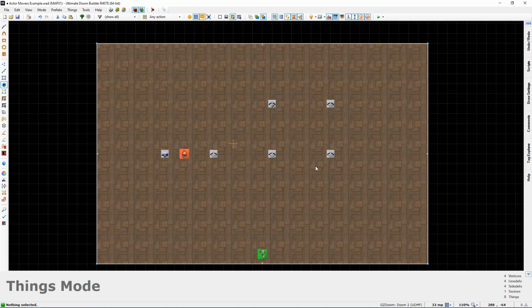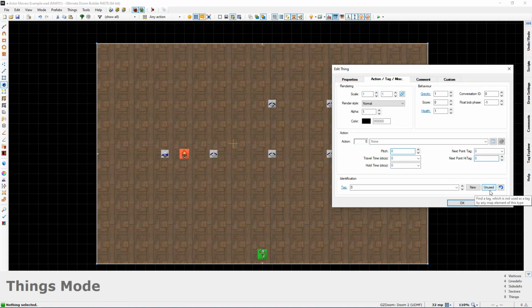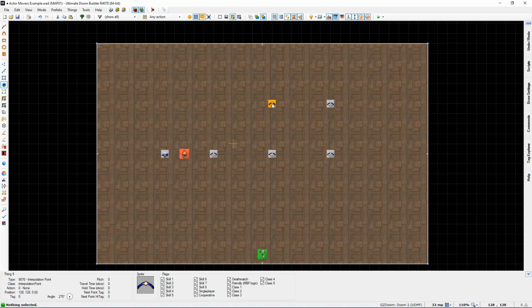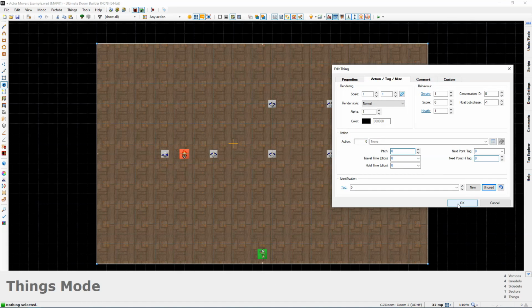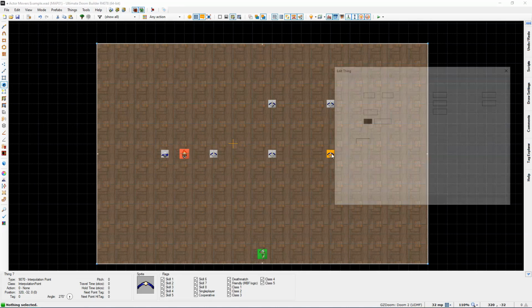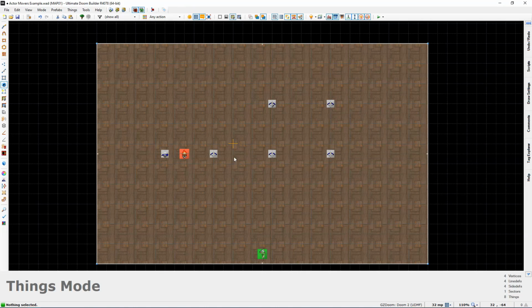It'll end up having 3, and then this second one here will get 4. This other one will get 5. This one will get 6. And this one will get 7. So the way we've laid them out here in the path that I want it to follow, it's going to be 3, 4, 5, 6, 7.